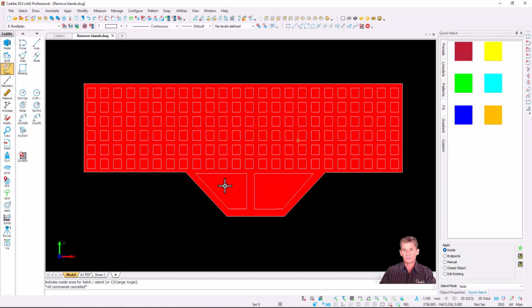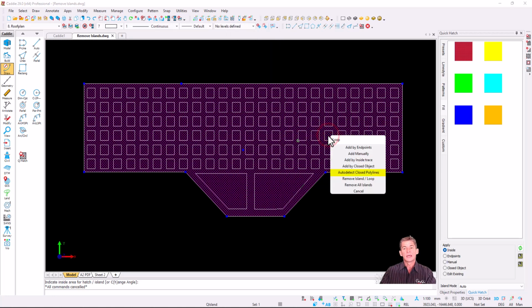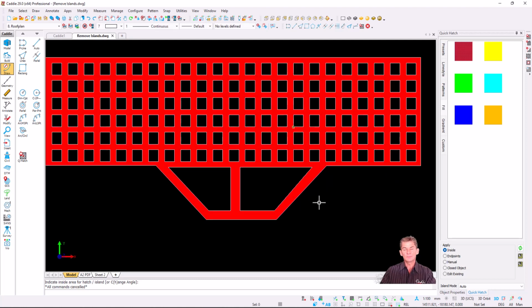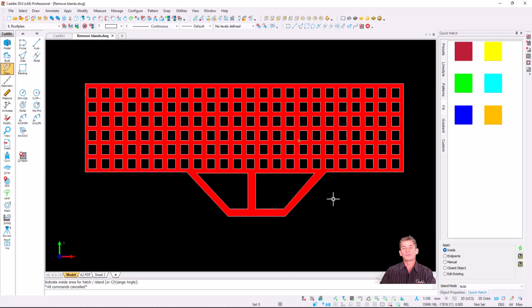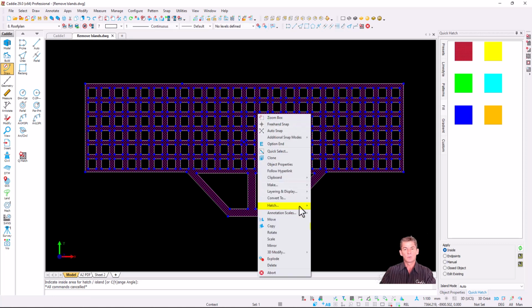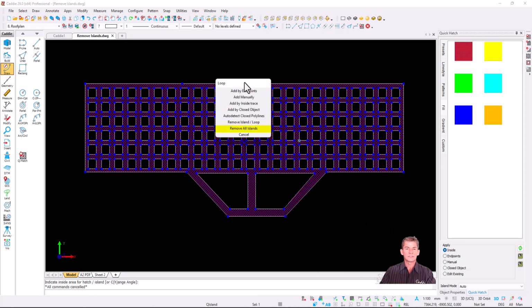Then up to Caddie 25, you select the hatch, you right click, we go down to hatch, and we ask Caddie to add remove islands. And then we have the option that says auto detect closed polylines, and it creates the islands. So now the enhancement in Caddie 29 is that if we want to reverse it, all you have to do is select the existing hatch, right click your CSM, go down to hatch, and now you use the same command that says add remove island, but in that list you will see that there's a new one that says remove all islands.